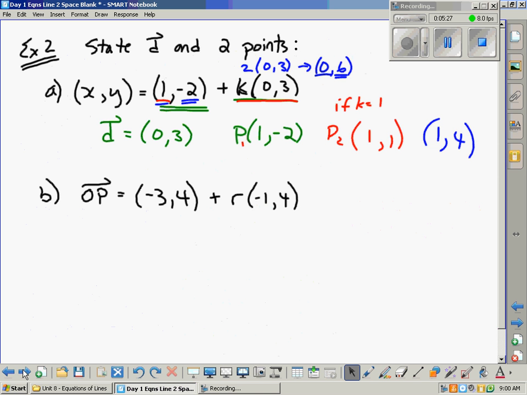So right away, someone can come up and tell me a direction vector and a point really easily. So we're going to ask our exchange student from Greendale College, Annie. Annie, what is the direction vector? -1, 4. Excellent. And the really easy point is? -3, 4. Great. Thank you. I'm just going to write that down. So direction vector is -1, 4. And an easy point is -3, 4. Awesome. Thank you.